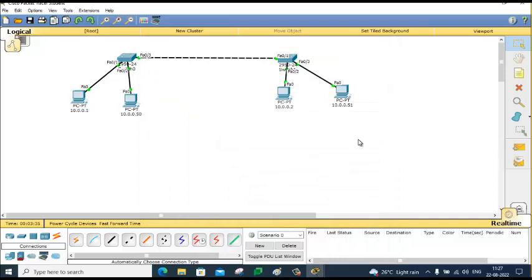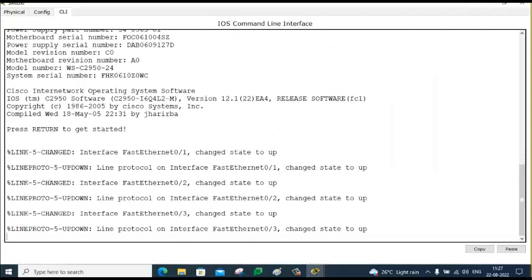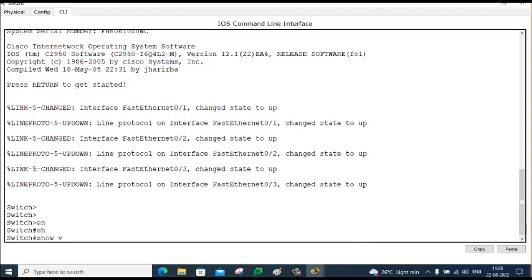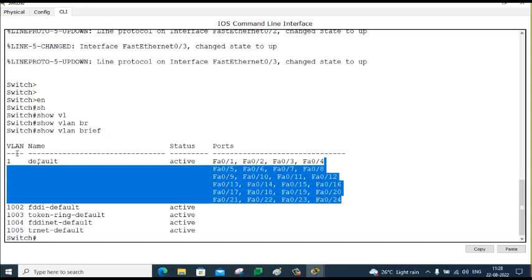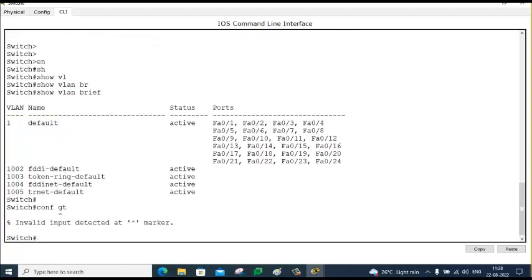All right. Now you see, I told you by default, show VLAN brief. You see, by default, all the interfaces belong to which VLAN? One. What is the name? It's default. Let us try to change the name.